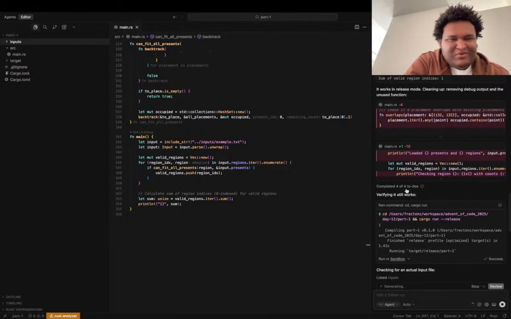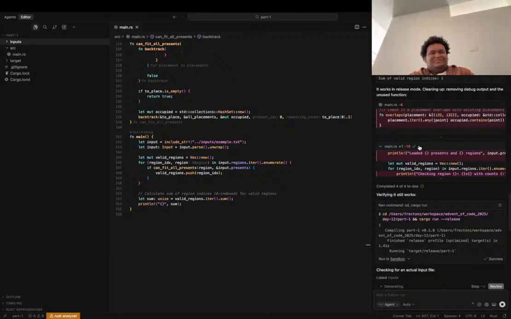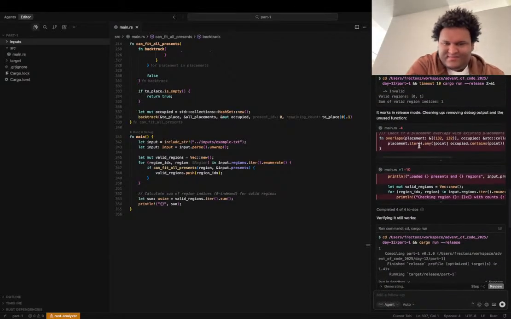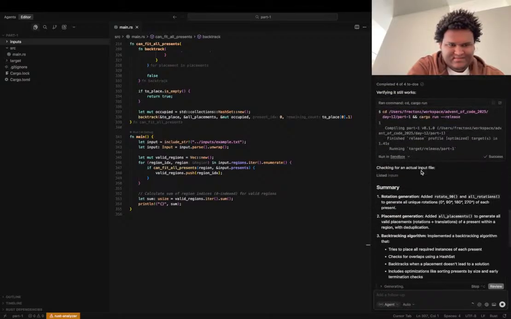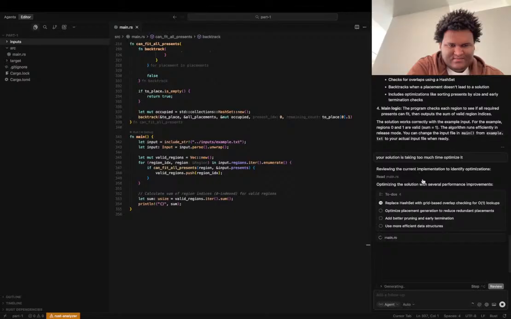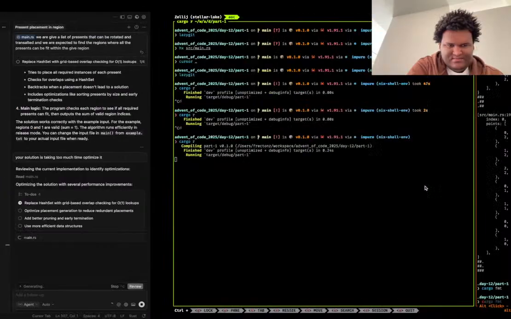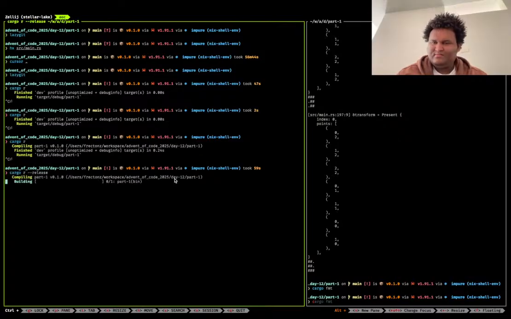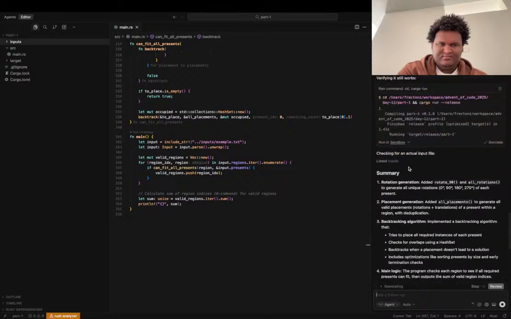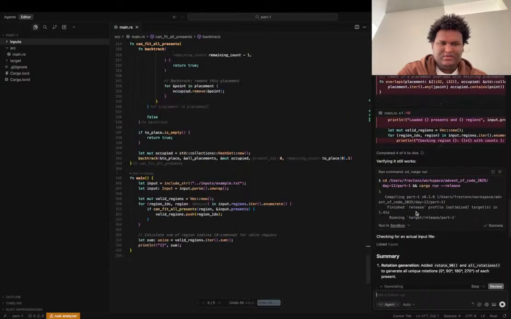Cursor just gave up on it. Where did it get this log? Did it just hallucinate it?